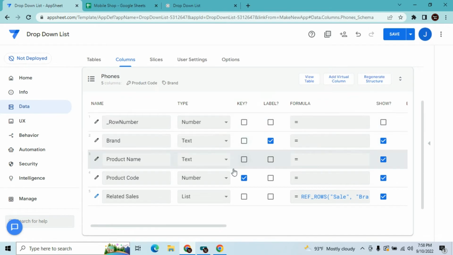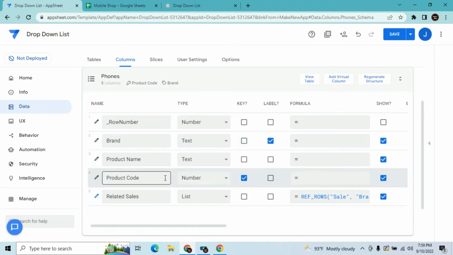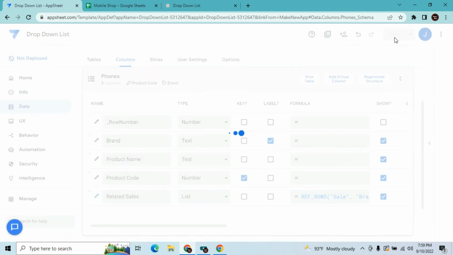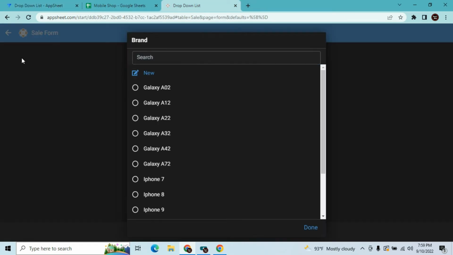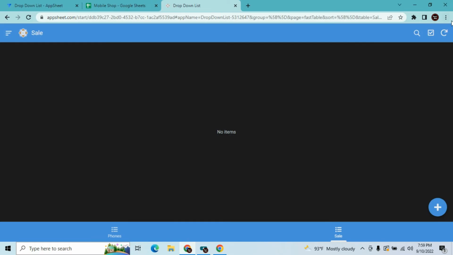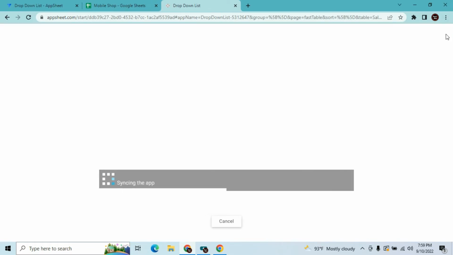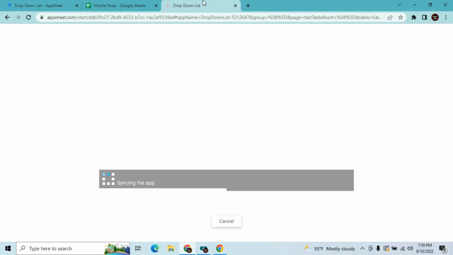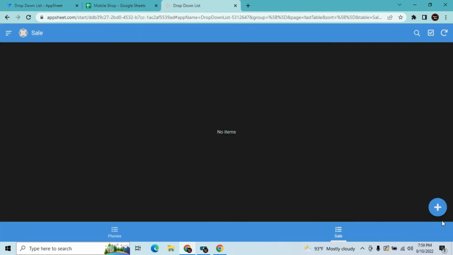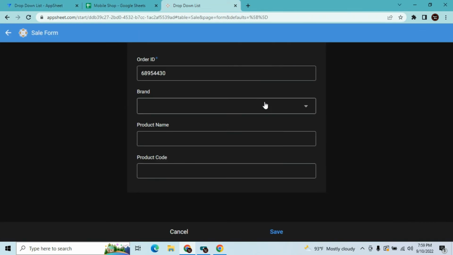What if in this table I want to label the product name? Once you refresh it, you change the label, you label your table reference as the brand, it will also update here.